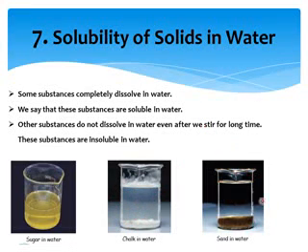The sand also will not dissolve. Compared to the chalk, it will not dissolve even a little. So we see that these substances are soluble in water, and only that much is soluble in water. Other substances do not dissolve in water even after we stir for a long time. You can see the example here is sand. Even if you stir it for a longer time, it will not dissolve in water. So that is the solubility in water for sand.